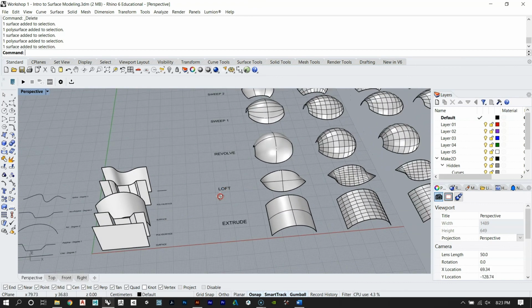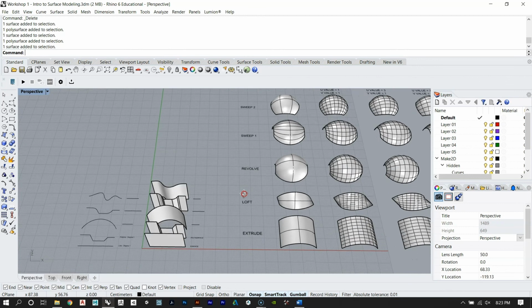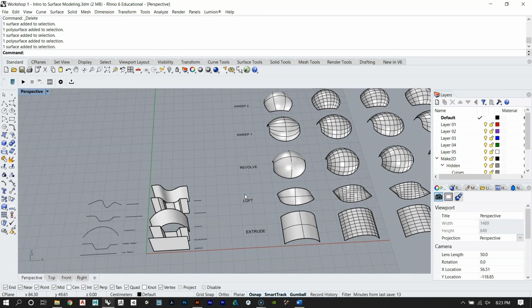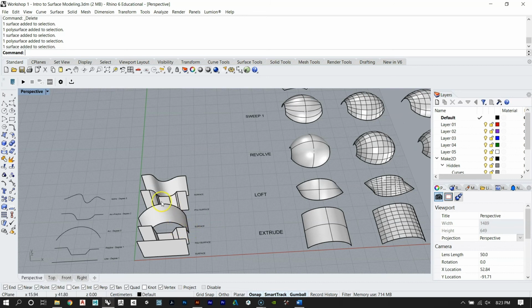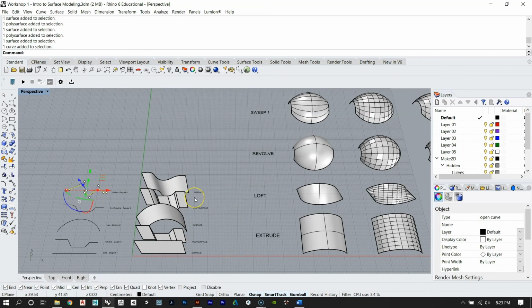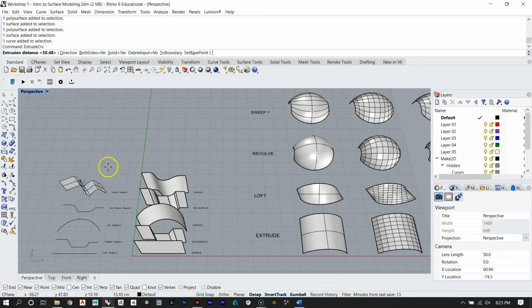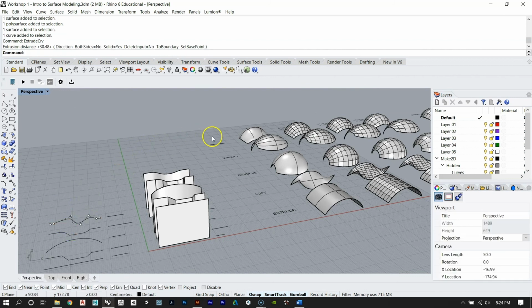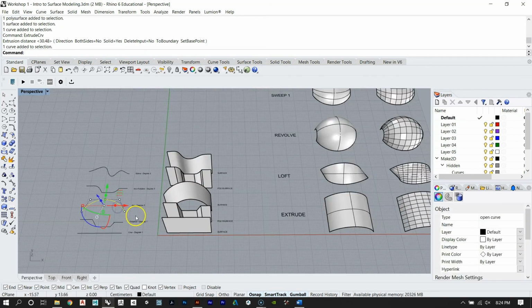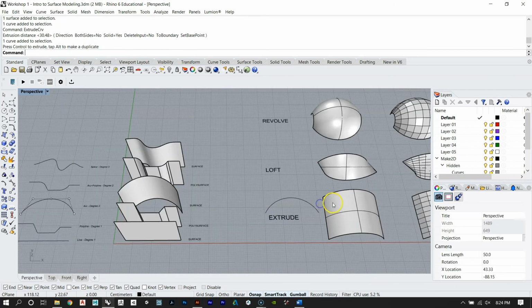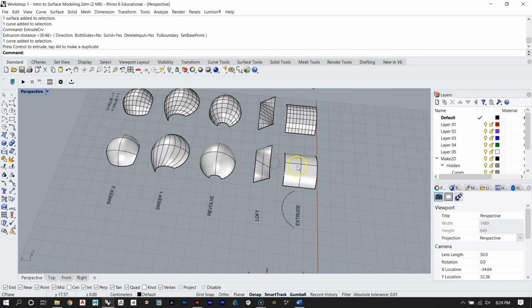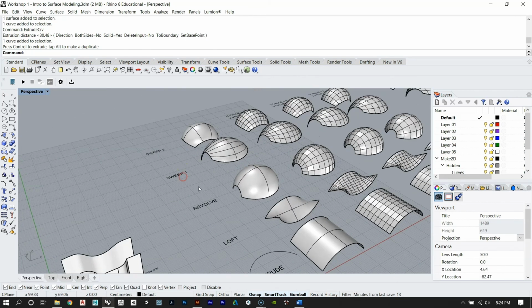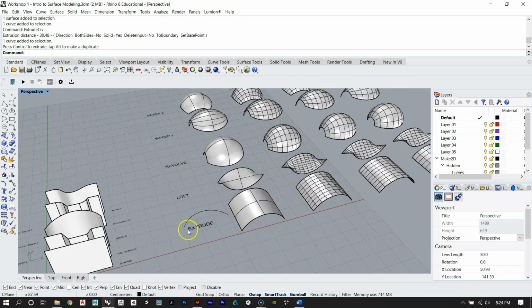The next thing we're going to go over real quick are the different types of commands you can use to convert a curve to a surface. The first one I've shown you is extrude. So let's just select a curve and type extrude curve, hit enter, and it'll ask you for a distance to extrude that surface. So what I've done is I've taken this arc curve and I've created 5 different surfaces using 5 different commands. First one being extrude.